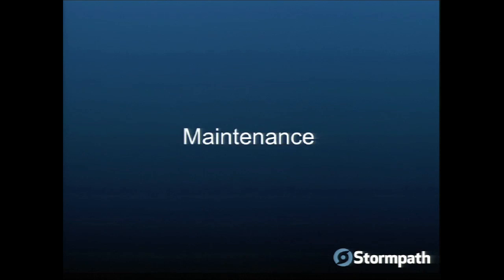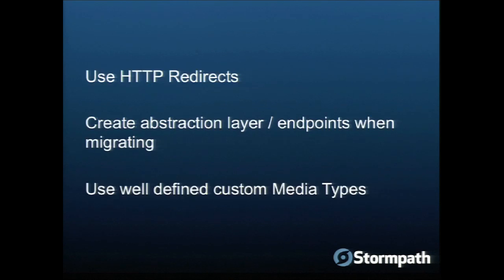Maintenance. Once your REST API becomes more mature over time, use redirects. It's part of the spec. Clients should be expected to handle them. If you want to move a URL pattern, from /accounts to /tenants/accounts or something like that, you should be allowed to do that as an architect, and clients should be expected to handle redirects accordingly.